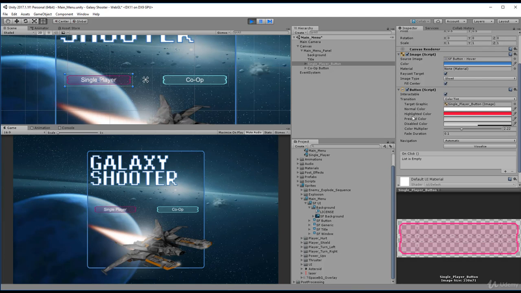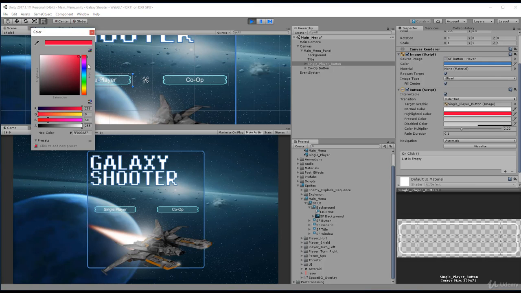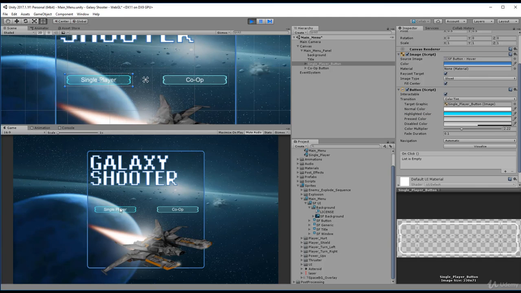Now, what I don't like though is the highlighted color for that. So here it's red. Let's go ahead and make that something we do like. Maybe let's try this blue. How's that look? Oh, that's actually pretty cool. It's a little subtle, but I know I'm highlighting it, and then I get a clear feedback there. So I'm going to go ahead and do that, but please customize this to your liking.